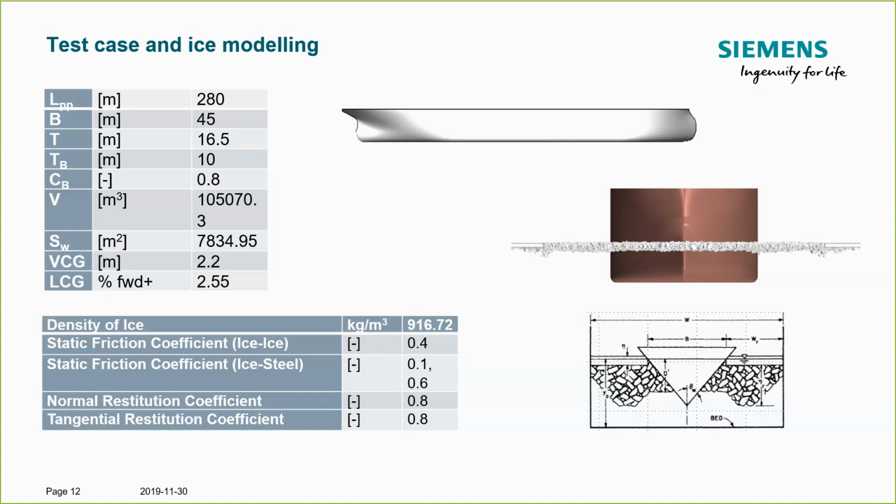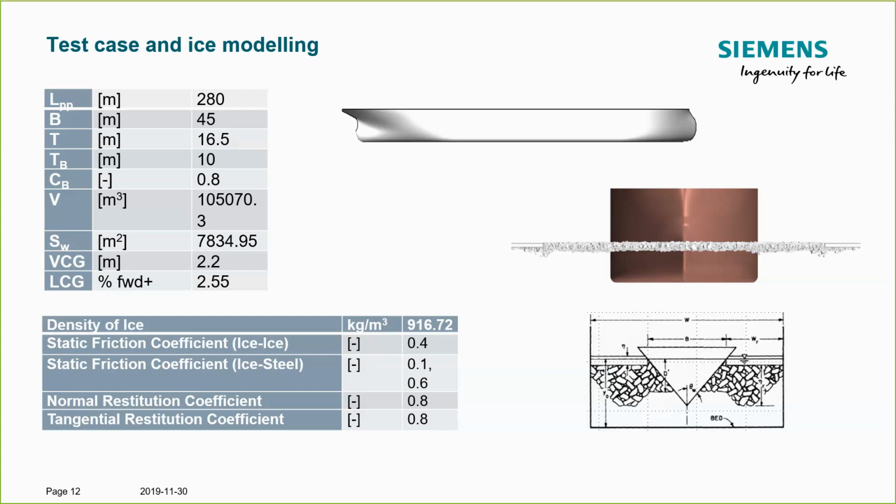What is more important for the resistance and contact forces is the static friction coefficient between ice and steel. And here we'll be looking at a range from 0.1 to 0.6, and that represents the very pragmatically relevant range of what you can find in the literature and what you can find between different ice conditions. So anything below would be unconventional, and everything above, I would venture to say, also.